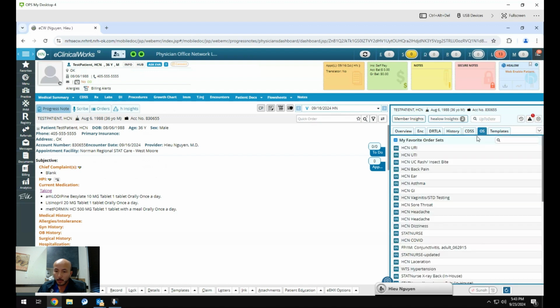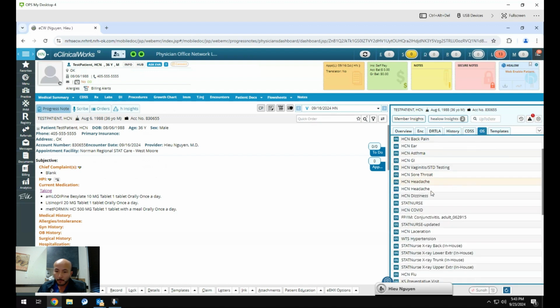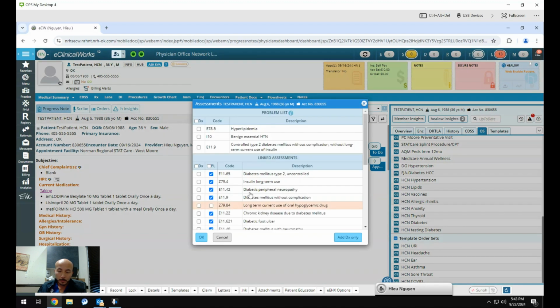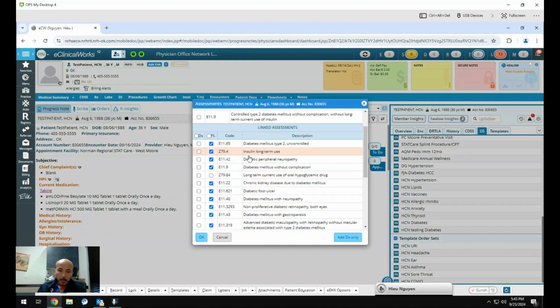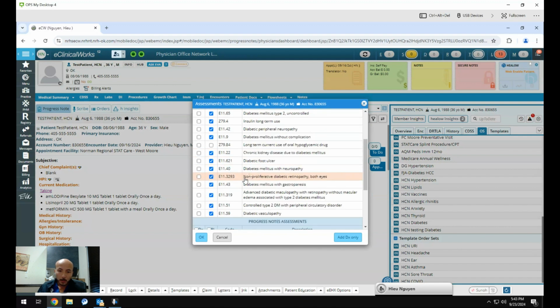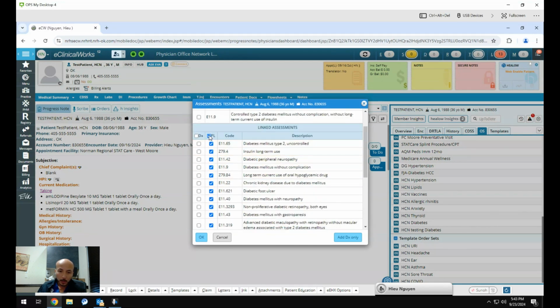So under order sets, I believe it's under my initial testing diabetes. So you can open it. So this is an important thing. You see how all of these are clicked? It's very important that you undo all of them. So you click here to clear them out. And the reason we do that is if it's clicked under the PL, which stands for problem list, if you hit OK and all of those are clicked, it will add all of them to the problem list.